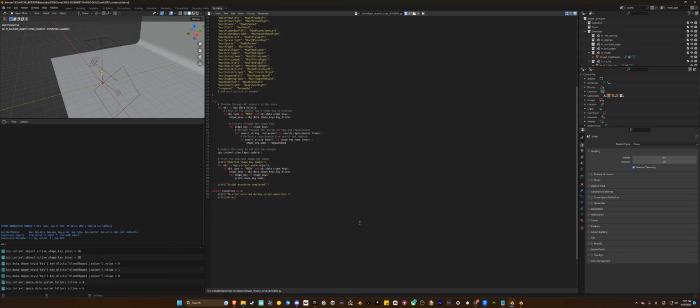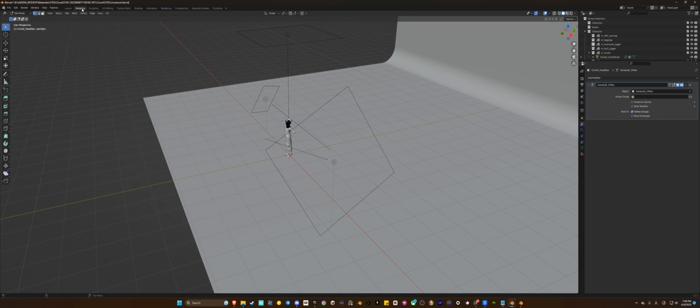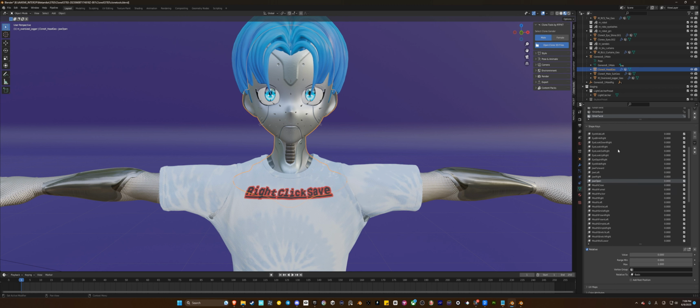So once it's loaded and it looks like this in your scripting tab, if you don't have a scripting tab, just add the plus sign to add workspace and go to scripting and you'll get this tab in here. Press the folder, load in the file, and then just press the play button. Now, if we go back to the model, you should see all of your shape keys without weird periods or blend shape 1, blend shape M, blend shape F or something. It should all be standardized to a single name.